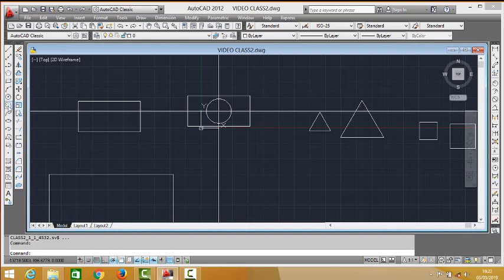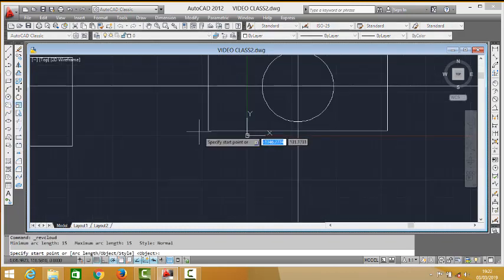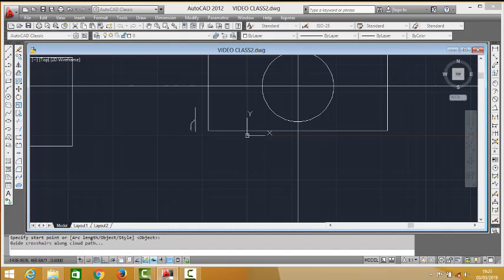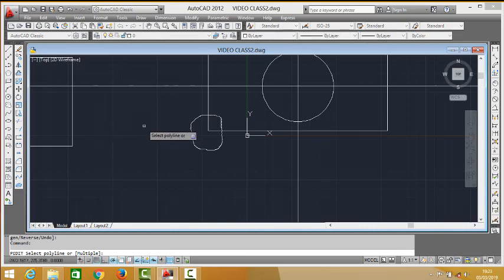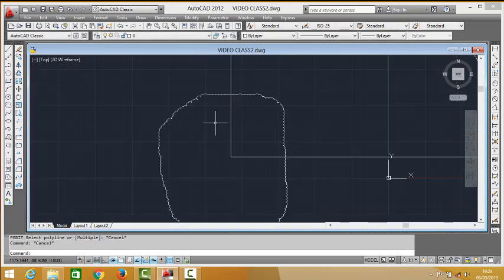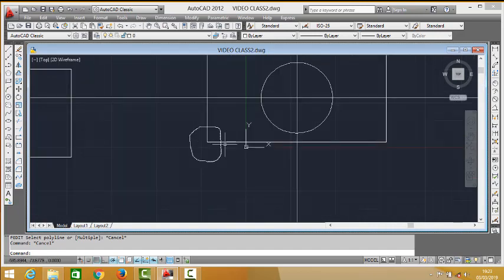So how does Revcloud go? You click on Revcloud. For example, I want to single out this place and expand it in another drawing. So all I need to do is to specify start point, as you can see right there, and just begin to drag my cursor. After you specify this start point by clicking, you release your mouse and then just begin to drag, and what you see is this coming out. You double click and then you enter twice for the Revcloud to come up. So I've singled out this portion for analysis.